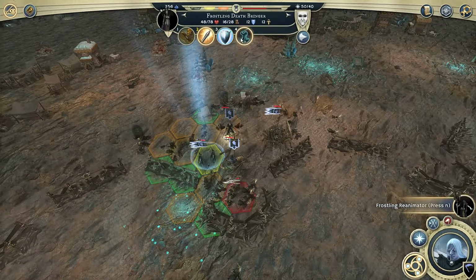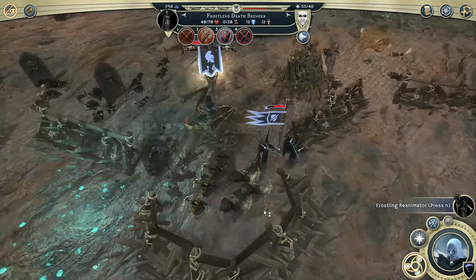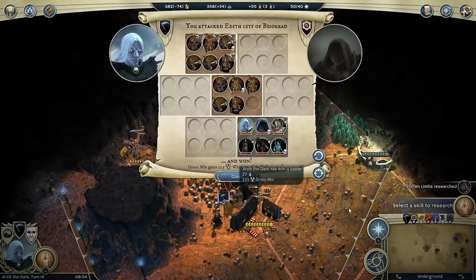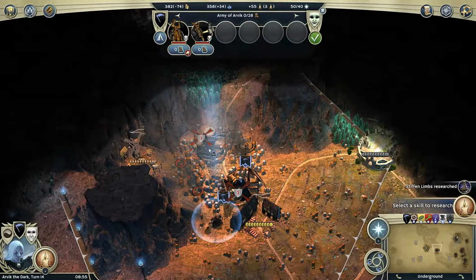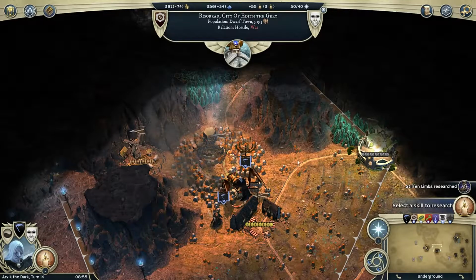Deathbringer probably could use it the most, or benefit the most out of it at this point. Need to get it to cold level. And we got two new units out of that. Shit. I suppose they are our defensive units here.